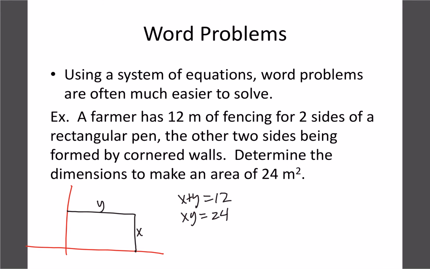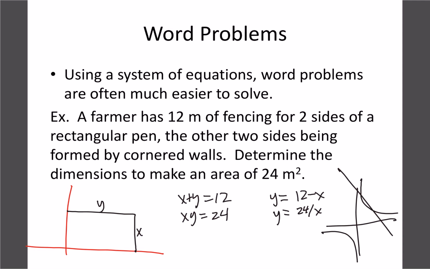So now instead of substituting and things like that we did in the past, we can actually just graph both of these. Just make both equations y equals, so 12 minus x, and for the other one, 24 divided by x. Graph each of those equations, and even though the one is weird, the 24 divided by x gives us a rational graph, but that's okay, we would still get two different solutions. So if we draw our graphs out, we got our rational graph, something like that. Our straight line graph is going to cross somewhere in there.